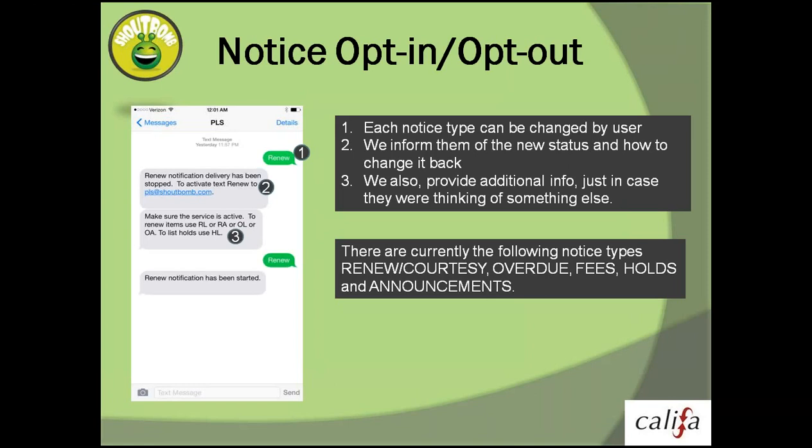Announcements is a way to deliver ad hoc messages to all patrons that have signed up. So if an author is coming into town or there's some special event that you want to provide your patrons information about, you can write a quick message and send it out, and it'll be delivered to all the registered patrons. Of course, if they see the message, they can opt out and say, no, I don't want to receive any of these kinds of messages. So the next time, they'll be excluded from that announcement.